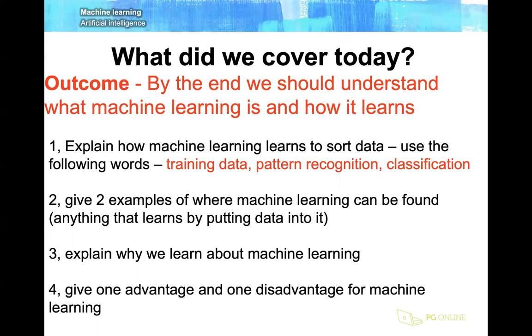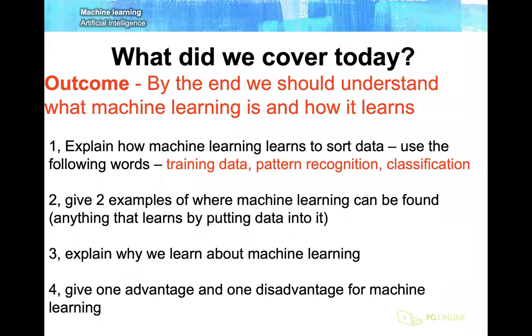So you give machine learning training data at the start. This is just information that you give the algorithm at the start, and then it will learn from it. It will identify patterns. Once it identifies these patterns, when you give it new data, it can sort this data based off if-then rules.